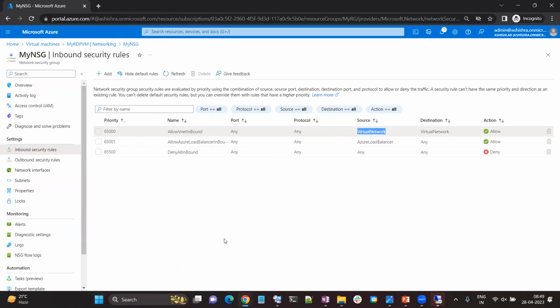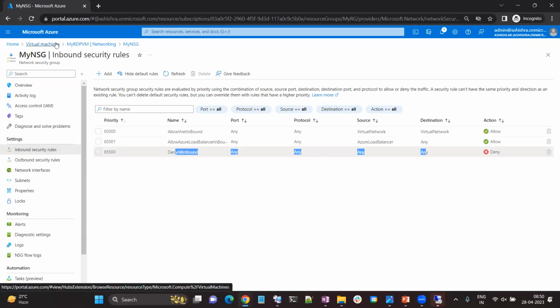But I'm trying to connect from my machine, so this traffic will not be allowed. Apart from that, this rule is for Azure Load Balancer, which is also allowed, but everything else will be blocked. So there is no RDP rule as of now in the NSG attached to this particular VM, and this NSG is coming to the VM from the subnet on the virtual network.